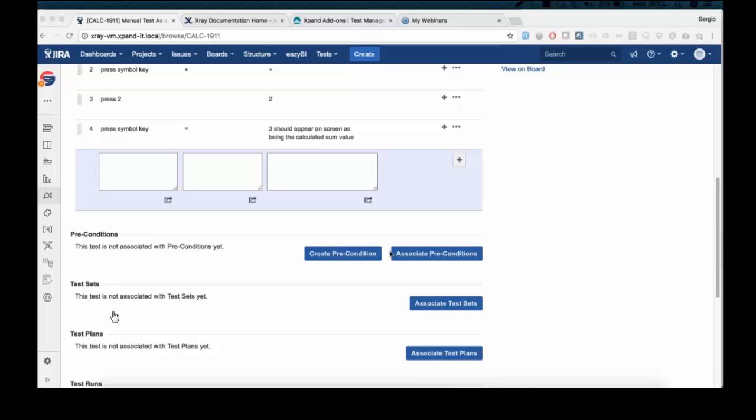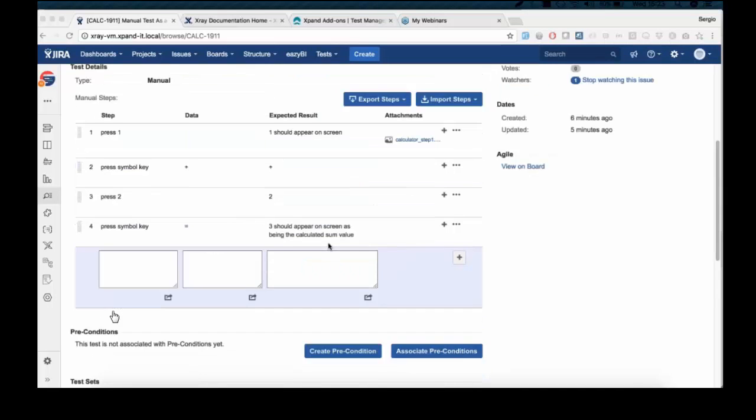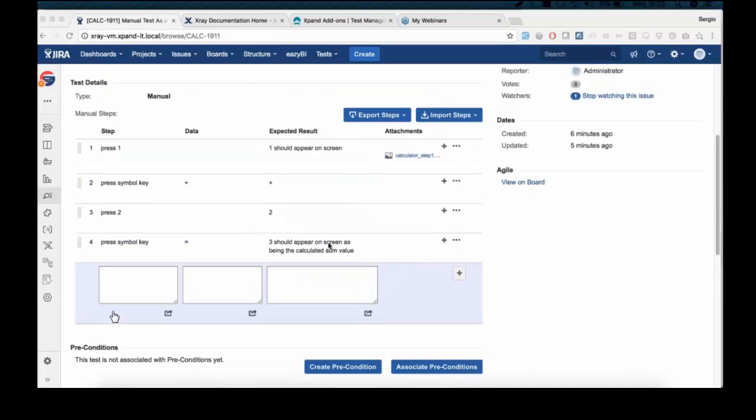Okay, so I was detailing the precondition. Sometimes you may need to ensure the same exact initial steps before you start executing a bunch of test cases.